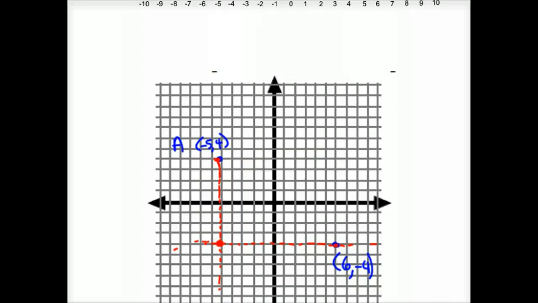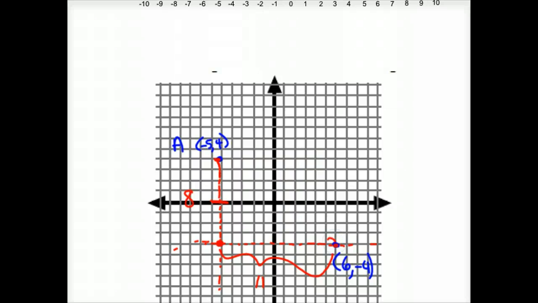So the distance right now is 1, 2, 3, 4, 5, 6, 7, 8. That's the horizontal distance. Then over here we've got 1, 2, 3, 4, 5, 6, 7, 8, 9, 10, 11 on the horizontal. So that's 11 distance. So from one of the points, we need 5.5 units.